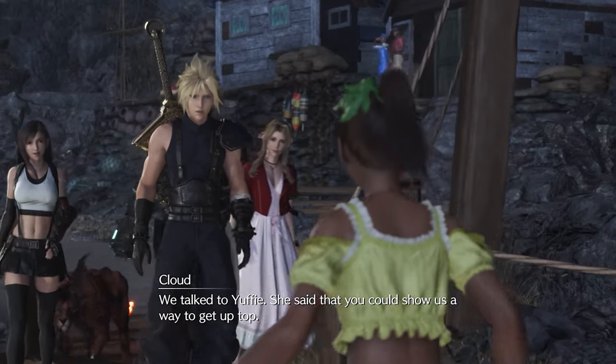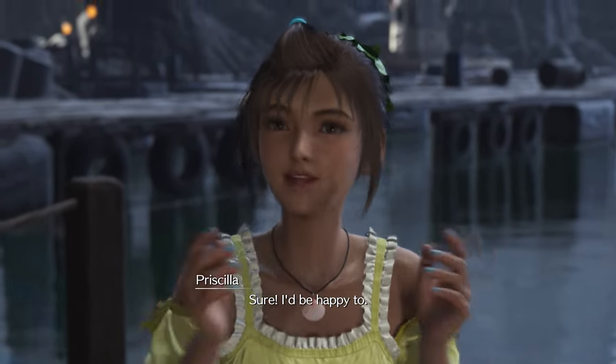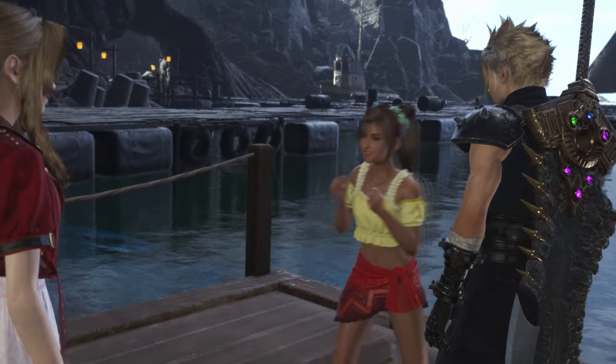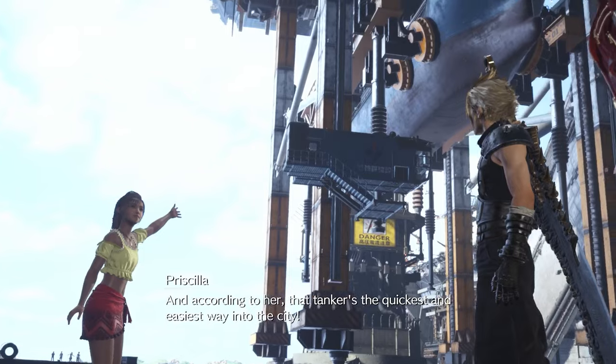We talked to Yuffie. She said that you could show us a way to get up top. Sure, I'd be happy to. Although, I hope it includes Dolphin at some point. And according to her, that tanker is the quickest and easiest way into the city.